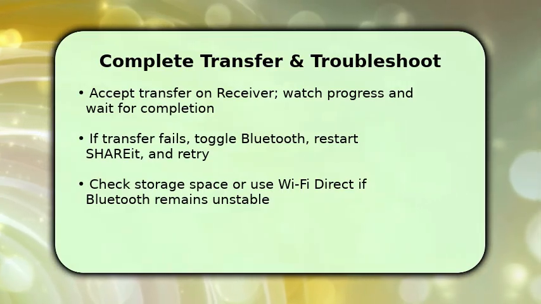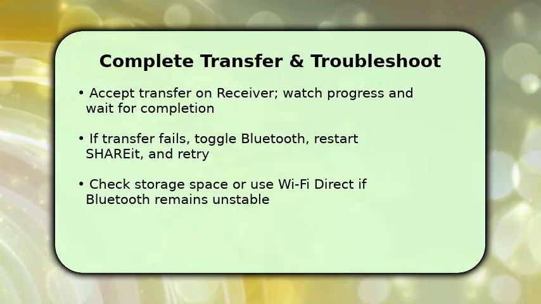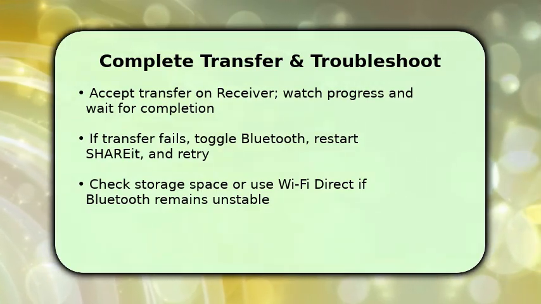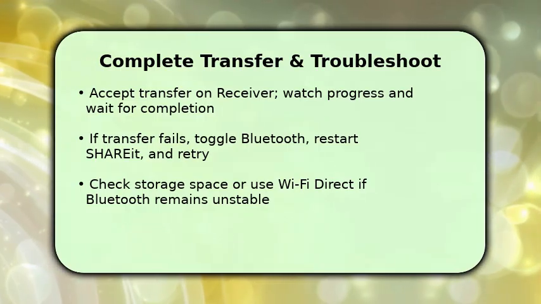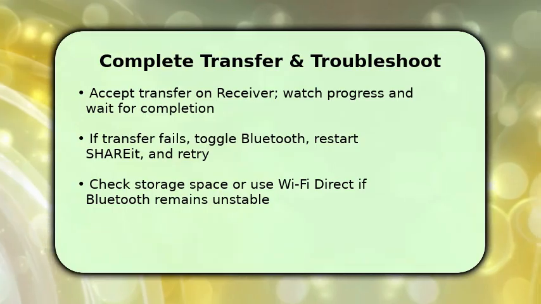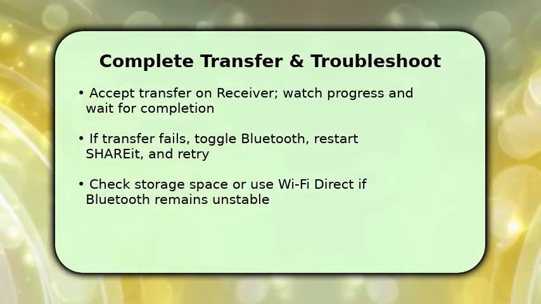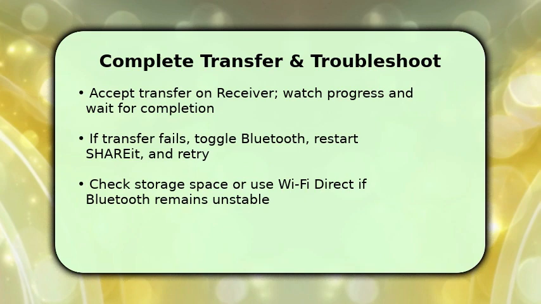If the transfer fails, first toggle Bluetooth off and on, restart Shareit on both devices, then retry. Simple resets fix most pairing glitches. If problems persist, make sure there's enough free storage, or switch to Shareit's Wi-Fi direct mode, because it's faster and more reliable than Bluetooth for large files.